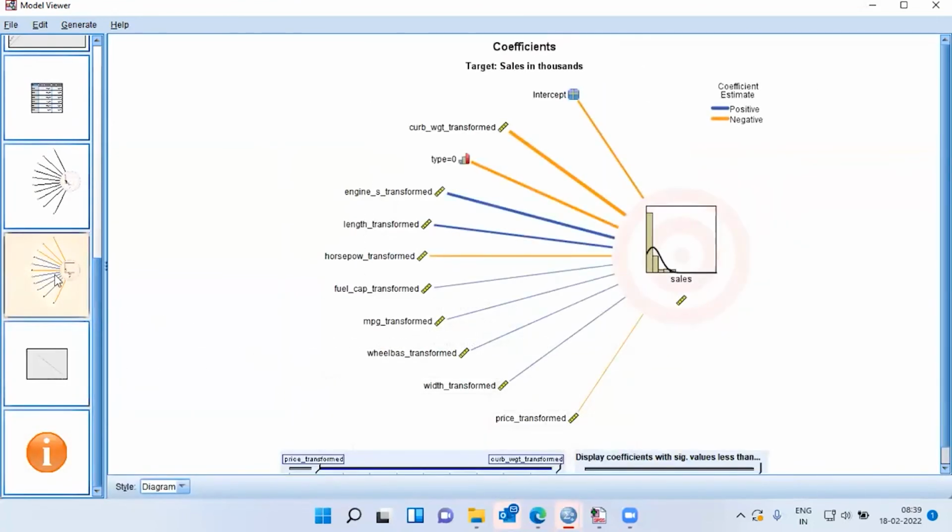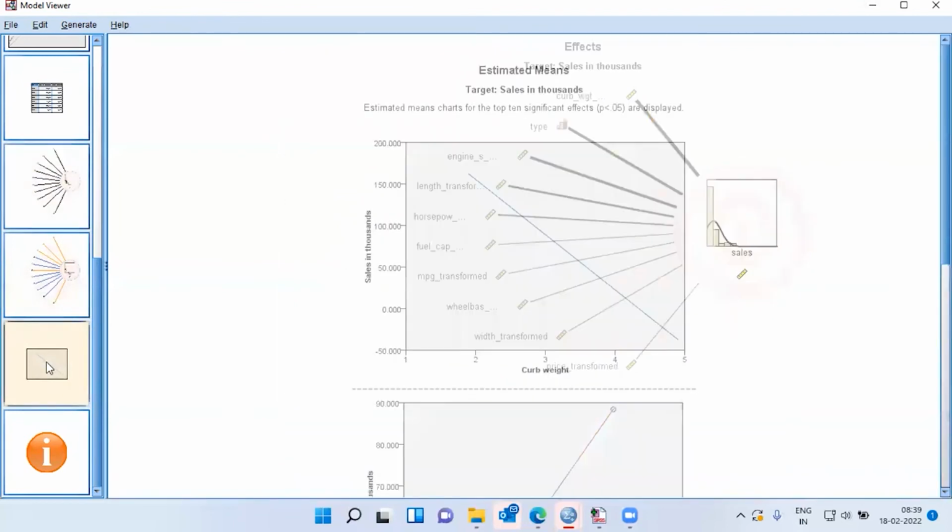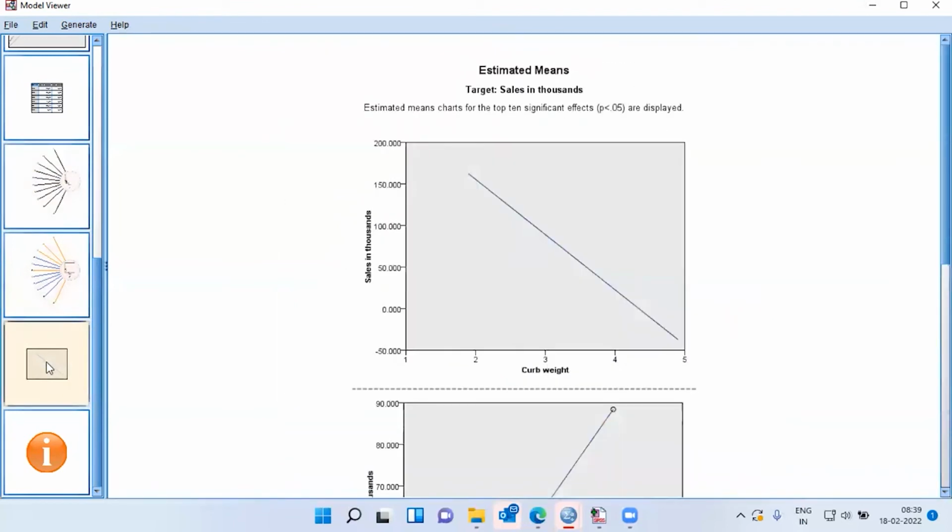So this chart, the earlier chart, is the coefficients table. Many times this is very, very useful because the clients will be able to relate to this particular chart and the earlier chart, rather than having a very, very long list of model coefficients along with their p-values and confidence intervals.